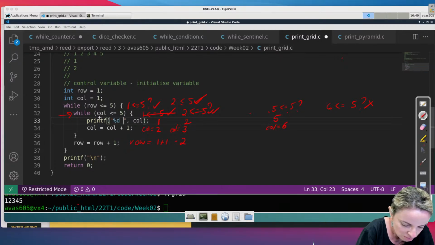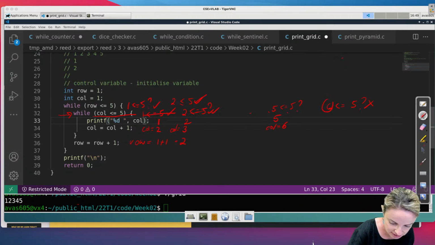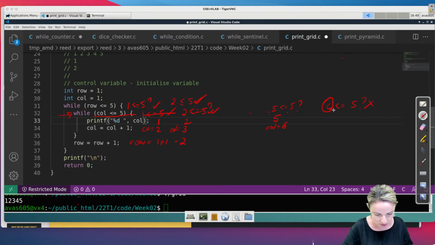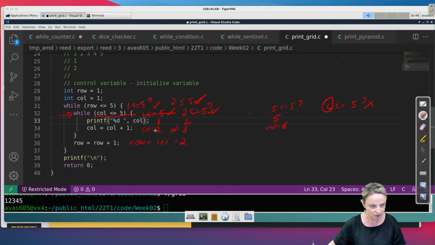Success. But what am I checking in here? What's my column equal to at this point in time? What's my COL? That's right. Column is still 6. So it's going to say 6 less than or equal to 5? No, it's not. So I'm going to go here and increase it again and do it again and again. So we need to be able to reset the column each time.